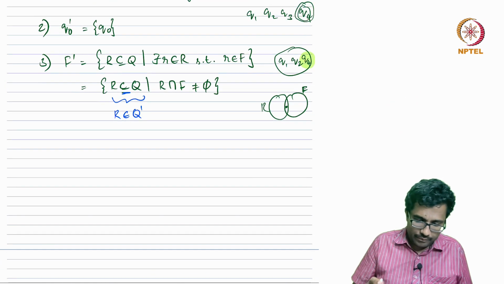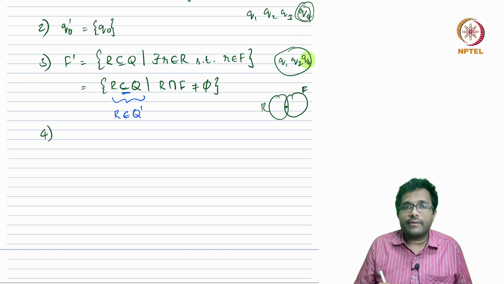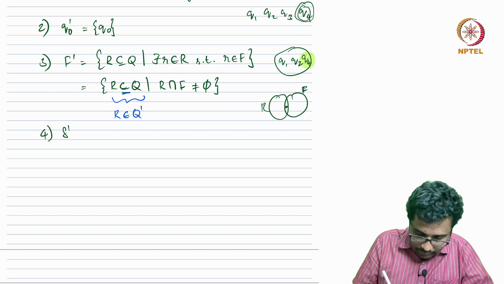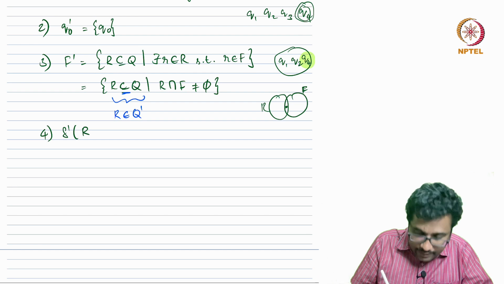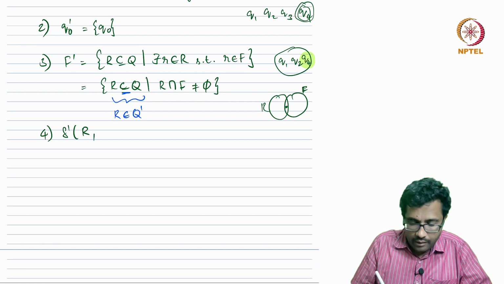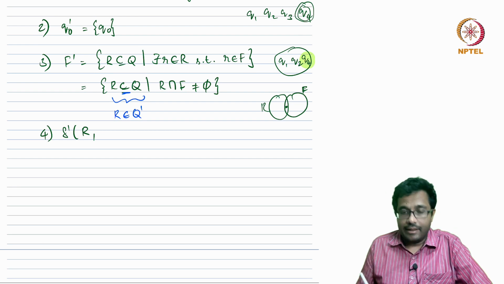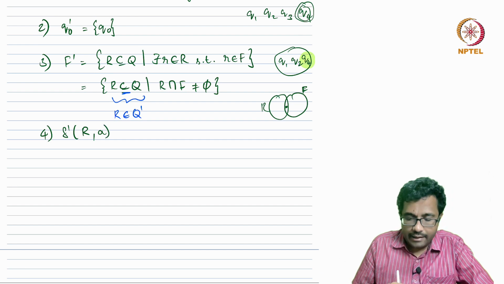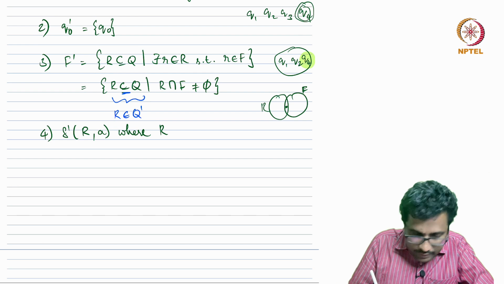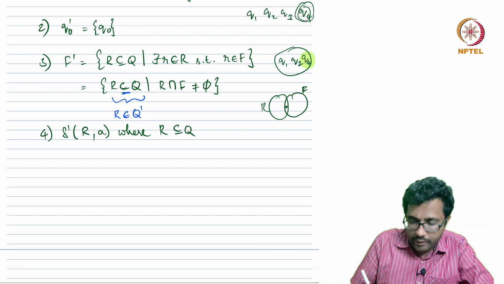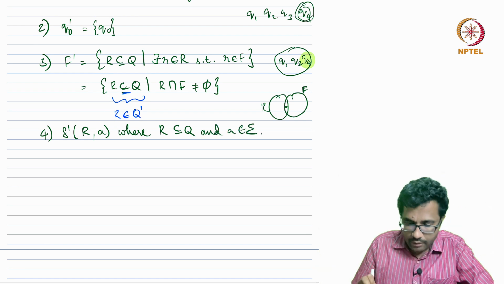The next thing, probably the most involved of them all, is the transition function delta prime. So delta prime we have to define for a state of the DFA. So we are considering R as a state of the DFA. R is a subset of the set of all states of the NFA, and a symbol A in the alphabet. This is what we have to define, where R is a subset of Q, where Q is the set of all states of the NFA, and A is a symbol of the alphabet.